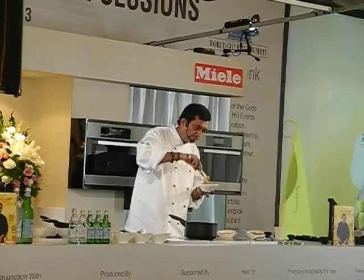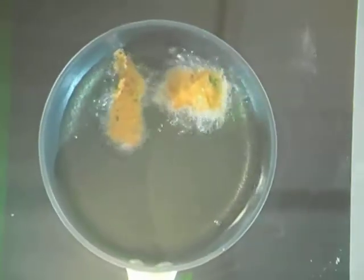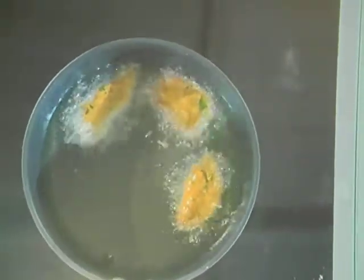So do you use specific kinds of fish? I imagine you wouldn't use kinds of fish that would break very easily, right? That's right. What I would typically use in India, we have a lovely fish called pomfret. I typically use that for this dish, but here we are using John Dory. So it's up to you what you like to use.